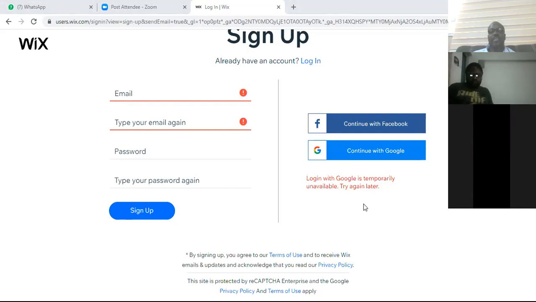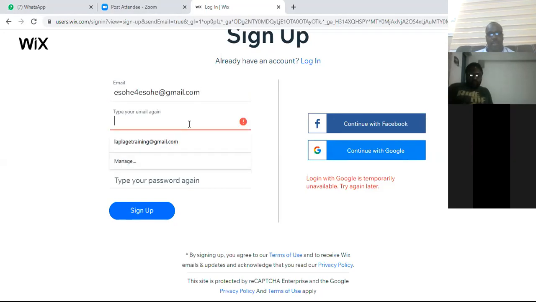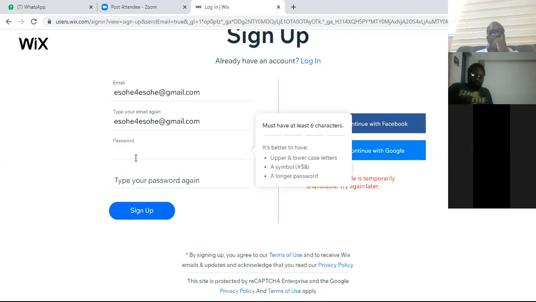I've gotten the email I want, except how does it work? Then I'm expected to post it here again. If I already have an account with them before, I just click here and click on login or sign in. So I saw her at gmail.com. Okay. So my password, pick a password such that you can easily remember.